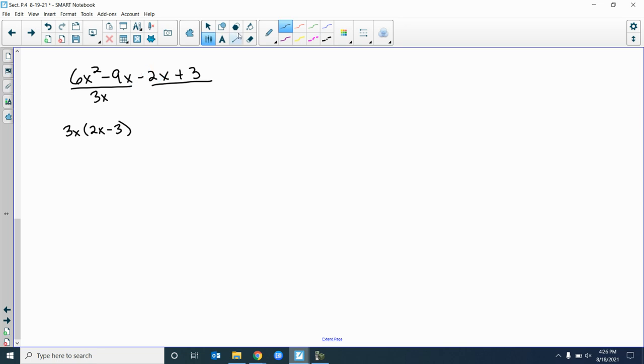You always want to have whatever the sign is between those be the sign of the GCF. So I need to make this a negative 1 as my GCF. And I write that down here as minus 1. And I divide both of those by negative 1. Well, negative 2x divided by negative 1 is positive 2x. 3 divided by negative 1 is minus 3.